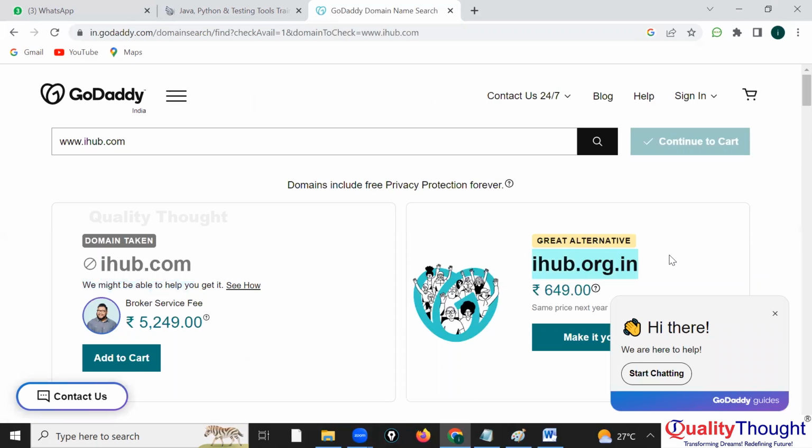Understood my point here now? So don't ask me tomorrow how they will take domains. They need to purchase online from GoDaddy like this. There are many domain providers. They provide domains. So remember that point. If you want this, you need to go for Add to cart. Which module do you need to use? Add to cart module. So like this we need to do here. Like this we will take the domain.